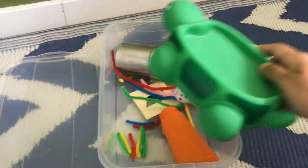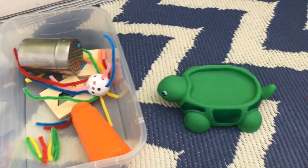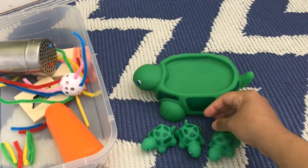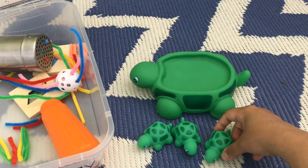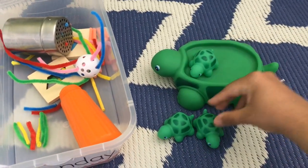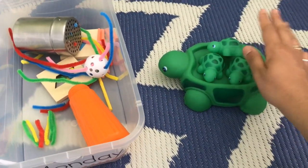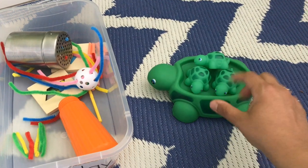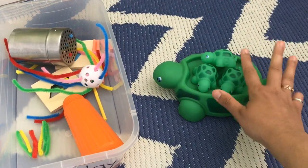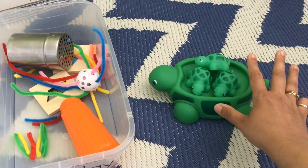The first activity is actually his bath toy — the mama turtle and three baby turtles. I'm teaching him counting. He knows the concept of one, two, three, so I'm teaching him to put the baby turtles on the mama turtle. No complex counting here — I simply say 'put one, two, three,' that's it. I don't tell him to put only two or only one. Just pick up and put.